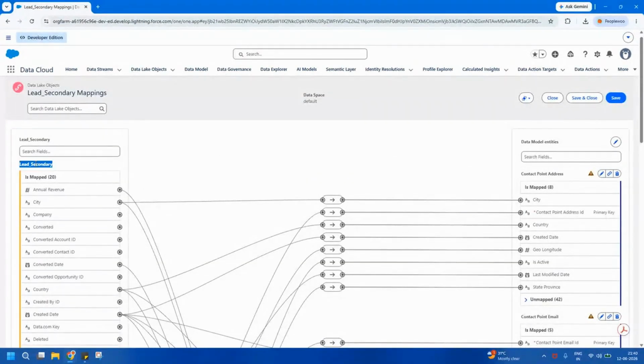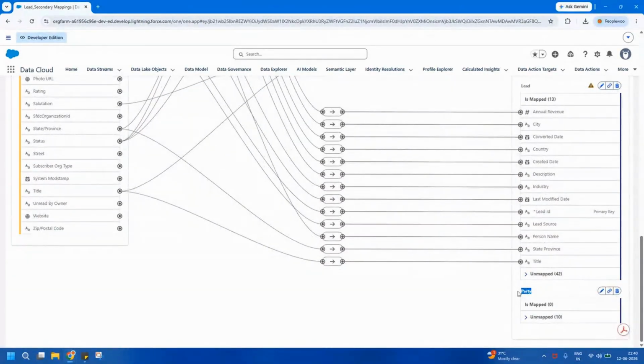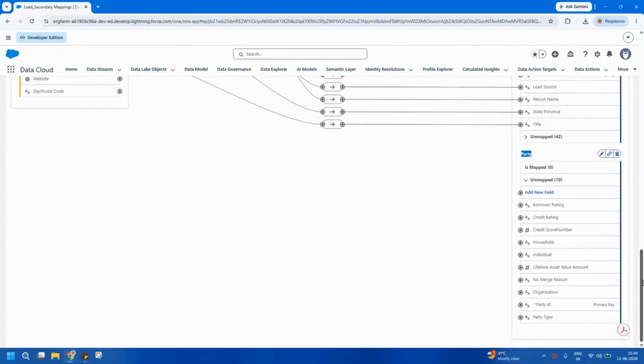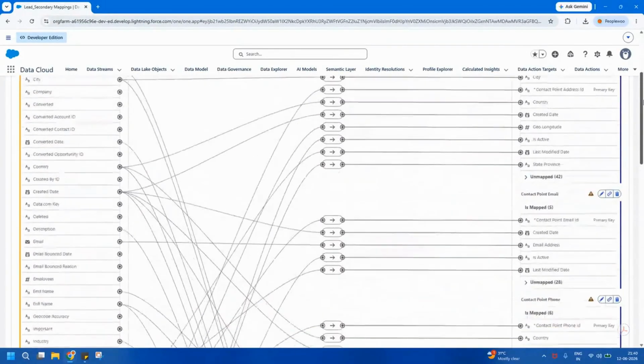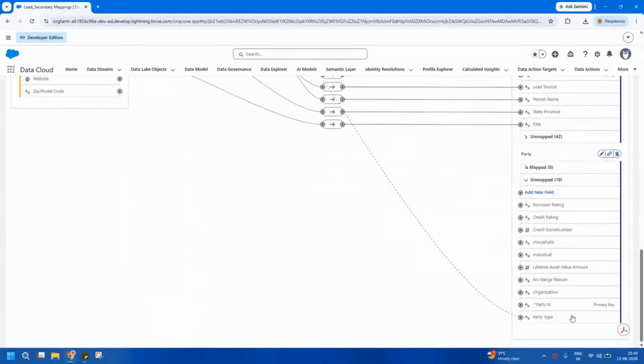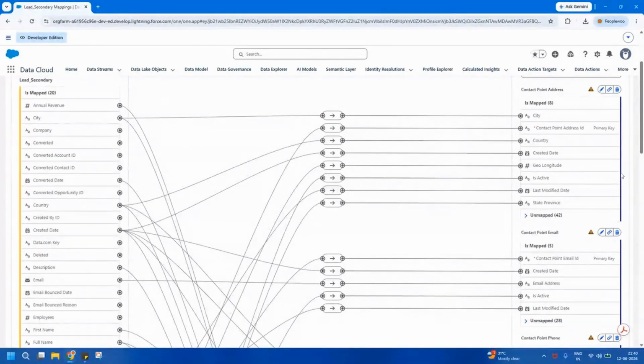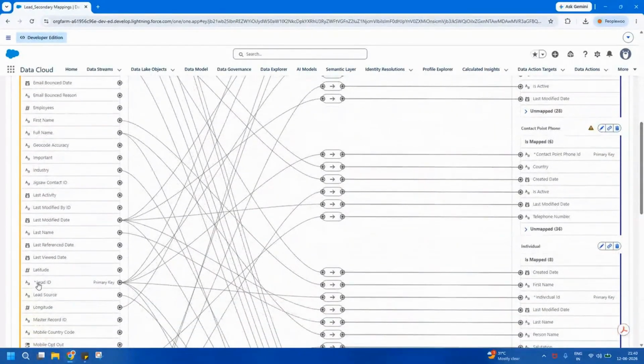Now we see that the Lead_Secondary object is mapped with Party. It can't find the related fields to map, but the object is selected within our layout. So we will map Lead ID from the Lead_Secondary data lake object with Individual from the Party object, and we will map Lead ID from the Lead_Secondary data lake object with Party ID.